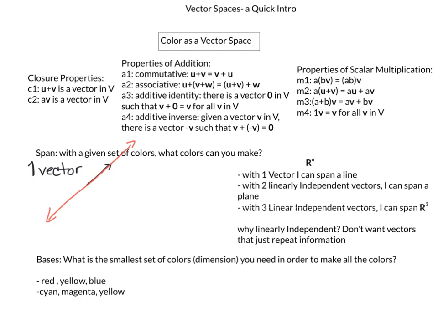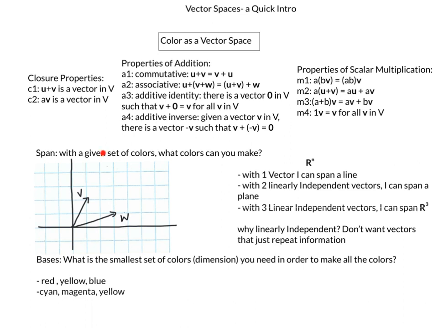What about two linearly independent vectors? What can I represent with that? So here, if I have 2 linearly independent vectors, and we want them to be linearly independent so they're not collinear, I have 2 vectors that are not on the same line, right? So I don't want my second vector to be this blue vector along with the black vector, because they really represent the same thing.